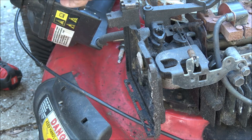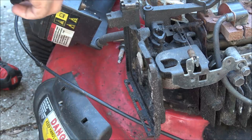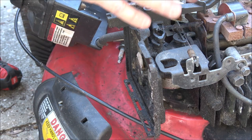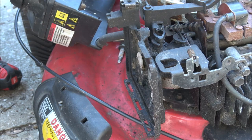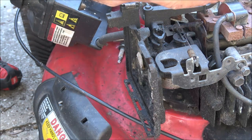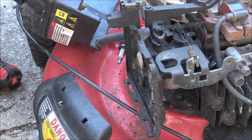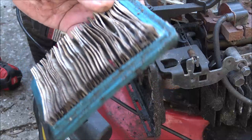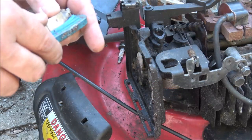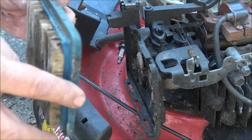If it ran great, it is a bagger, and I don't have the bag for it, but it does have a chute here. But I'd probably get 50 bucks out of this if it was running perfect. That one tire's bald over there on the other side. So I don't know. We'll just have to see, because these filters are expensive, man. I've paid $15-$17 for one of these. Now I can probably get them online. If you get them online, you can get two of them really cheap. Now they don't last real long, but you get two of them.